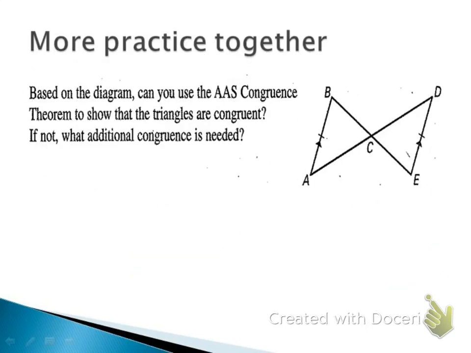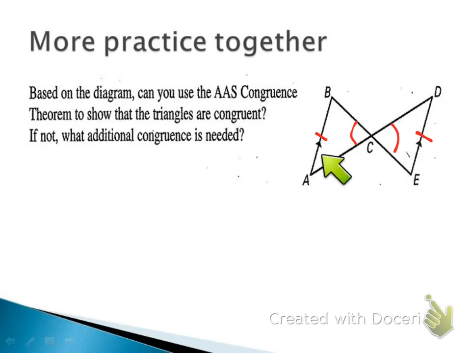Here's just another practice problem I want to look at. You don't need to write this one in your notes, but now we're going to look at angle, angle, side. Again, this is going to tap into some information that might be in the back of your brain from first semester. So we do have a pair of vertical angles here. So I want you to remember that these are congruent because they're vertical. Notice that these sides are labeled as being congruent, but they're also labeled with something else. Do you remember what these little triangles mean?